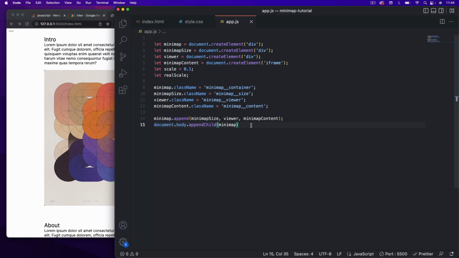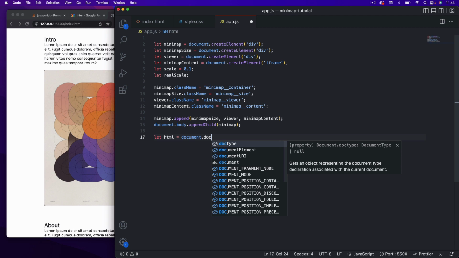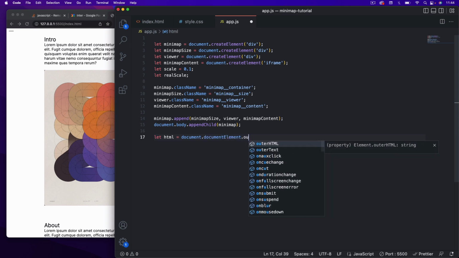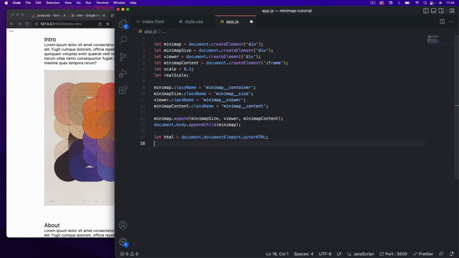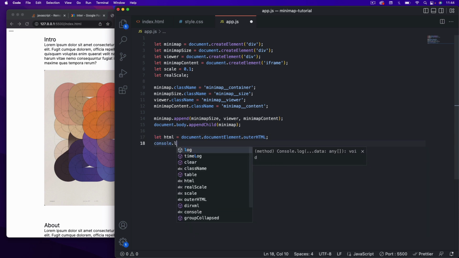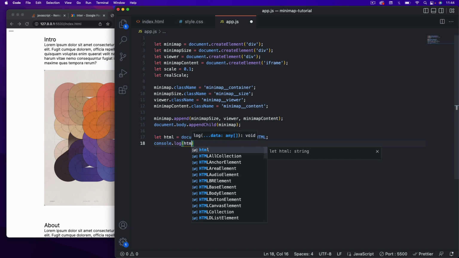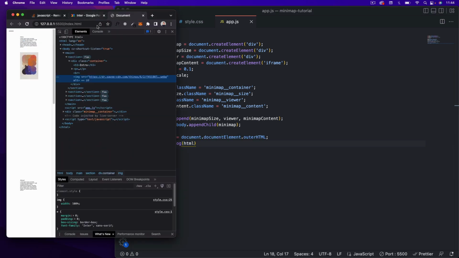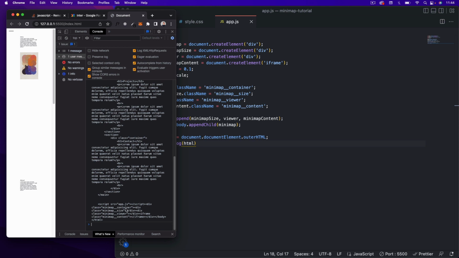So to do that, we just want to say let html equal document.documentElement, that will get the actual whole page, and then we can say outerHTML. Okay, so if we now console.log html, come to our console in the browser, and you can see that we do get all the HTML rendered.